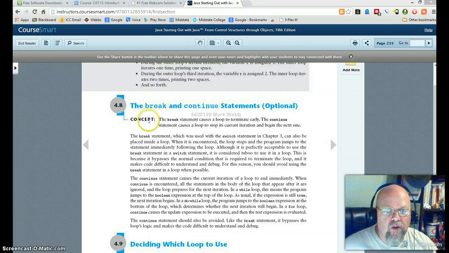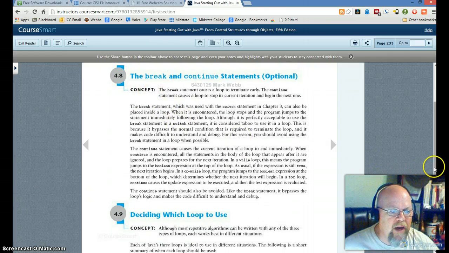First of all, you'll notice in chapter 3 we covered breaks and continue, and those were used with the switch statement. You can use breaks and continues in loops, but you shouldn't do that. There'll be certain times where you may need to, maybe you're going through a loop, and as soon as you hit this particular thing, you want to get out. I would really reluctantly try to stay away from breaks and continues. Let your loop do what it's supposed to do. If you need to get out, there are other ways to do it. So that's what they're talking about here in section 4.8.